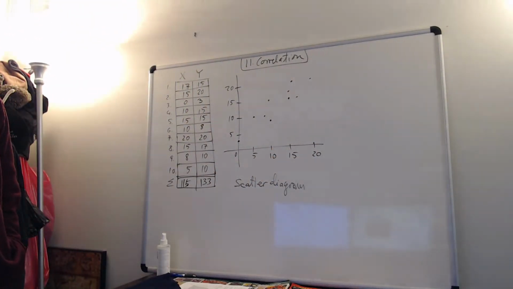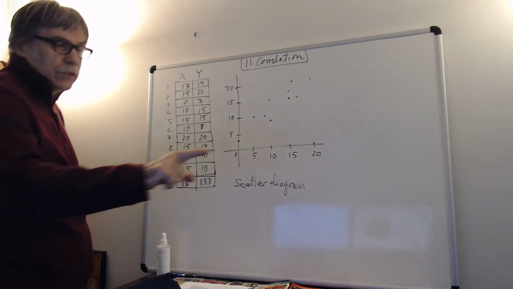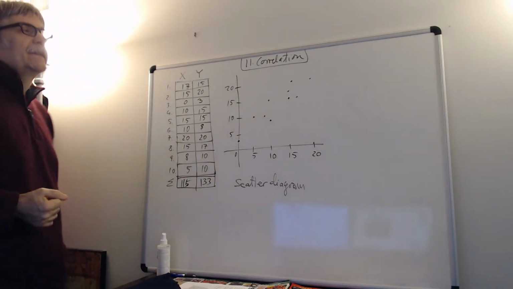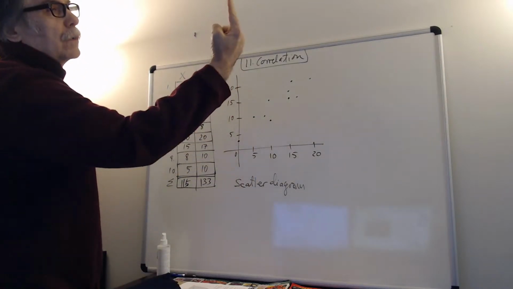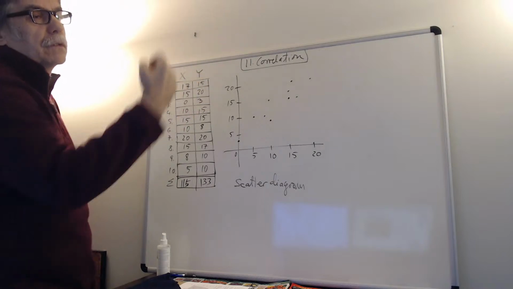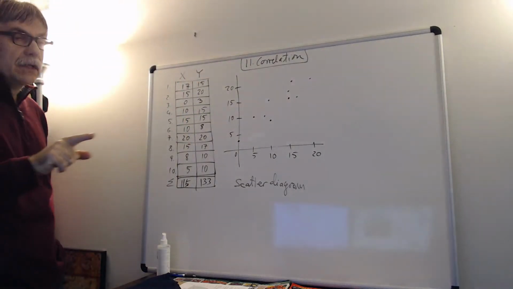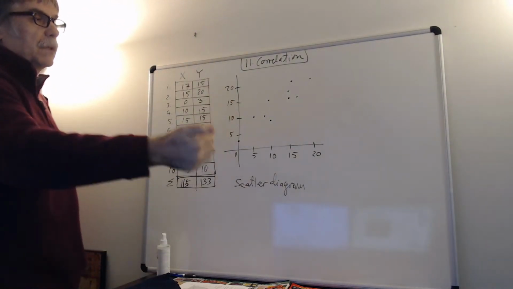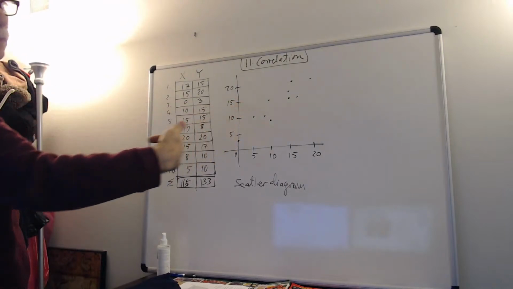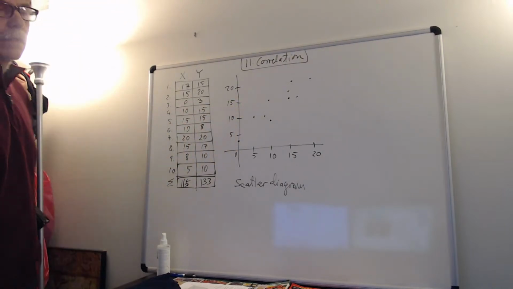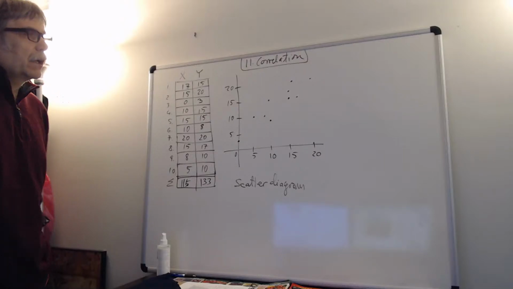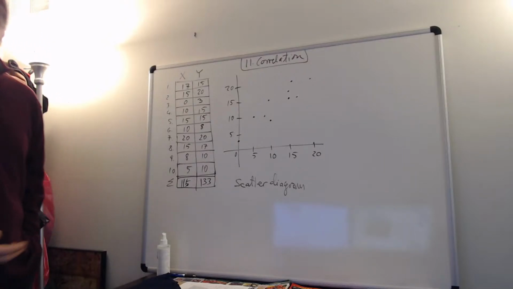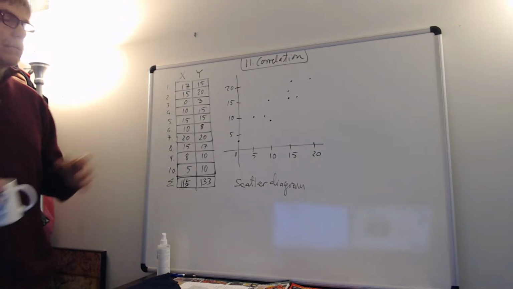And that is not really a surprise. When the student scores more on the first quiz, when X is bigger, that student scores more on the second quiz. The Y gets bigger. If you go this way, as X gets smaller, the Y gets smaller, which means that there is a relation between X and Y. And that is what we call a correlation. There is some sort of a correlation here.